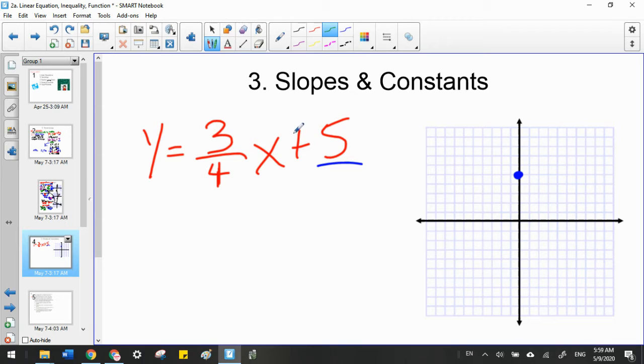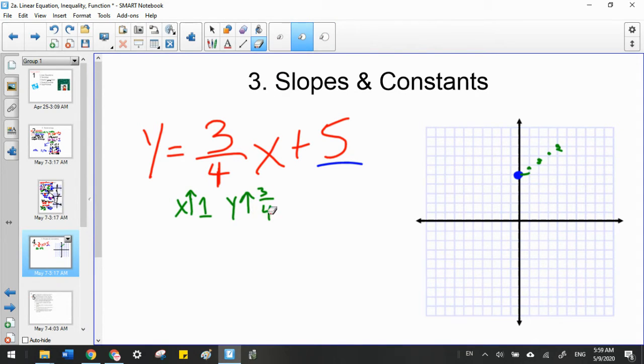The slope is really the thing that's a lot more interesting to think about. The slope, once again, is how much the y value goes up by when the x value goes up by 1. So if I were to graph this slope right now based on my point of (0, 5), when x goes up by 1, I would go up by 3/4. You guys might be looking at that and going, well, I don't know if that's exactly 3/4. And I feel like if I have to keep doing 3/4 of a grid as you keep graphing through this, it's going to be a bit of a pain in the butt. And you are correct. It is a pain in the butt.